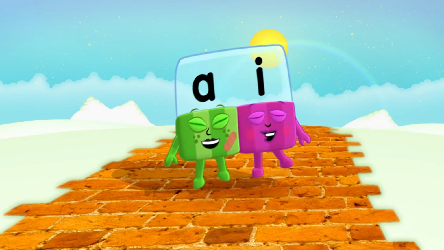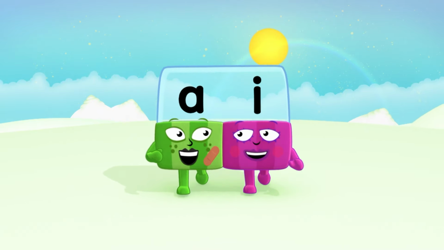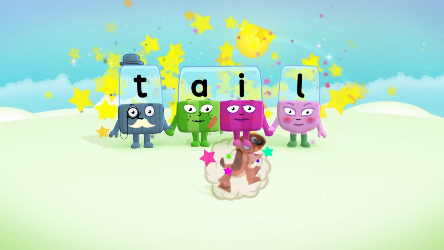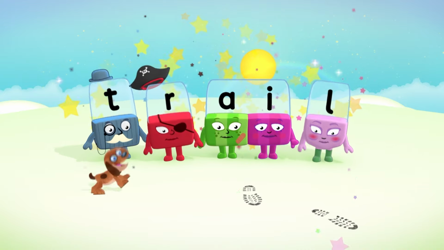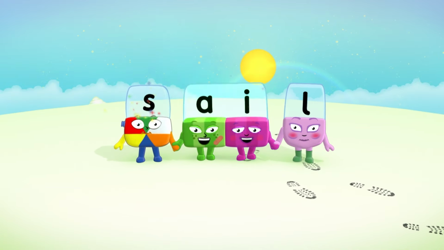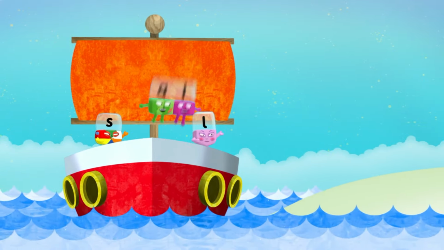My name. A, A, A. I'm happy with I, like a puppy that's wagging its A tail. I'm sticking with I, and soon we'll be on the A trail. Together we were setting a sail.